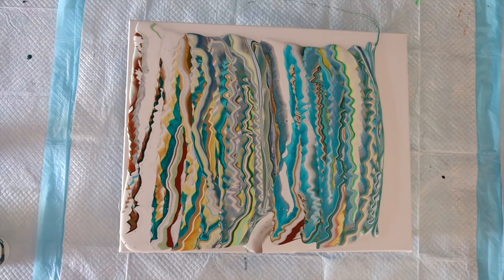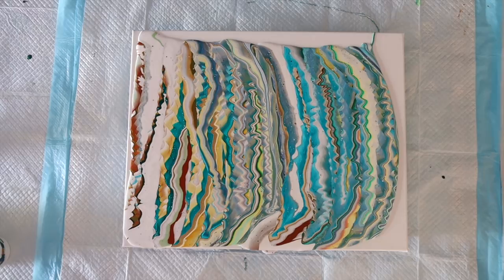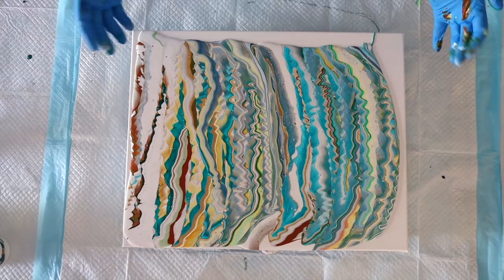All right, so now I'm gonna remove the cups. I've just torched this one off, and now we're gonna get to tilting this one out. Tilting time. It is tilting time, Show Pony. Let's do this. Now, I'm not gonna put any flow extender around because I've got a lot of paint on this canvas. So I'm gonna keep this one just as it is, and let's tilt this bad boy out.